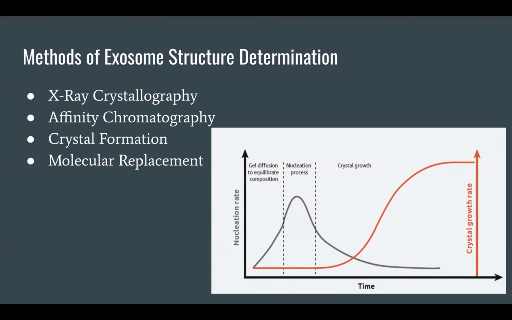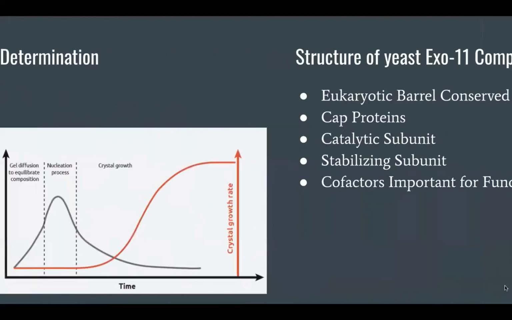The graph on the right demonstrates the process of growing protein crystals. The x-axis has time, while the main y-axis has nucleation rate, and the second y-axis has crystal growth rate. In nucleation, the molecules gather in clusters in a defined manner. In the growth phase, the nuclei have achieved critical cluster size to begin increasing in size.